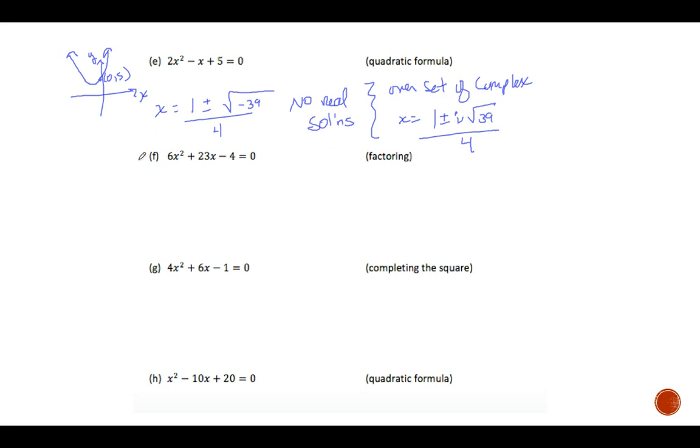All right, this is just a regular, this is practice making sure you can factor and separate. This is another completing the square. This is a quadratic formula where the answers are real. They're just not nice. In other words, they're not rational. I do want to hit this one, only because the completing the square, again, has some fraction work in it that might throw you. So I just want to quickly hit this before I go on to number 7.